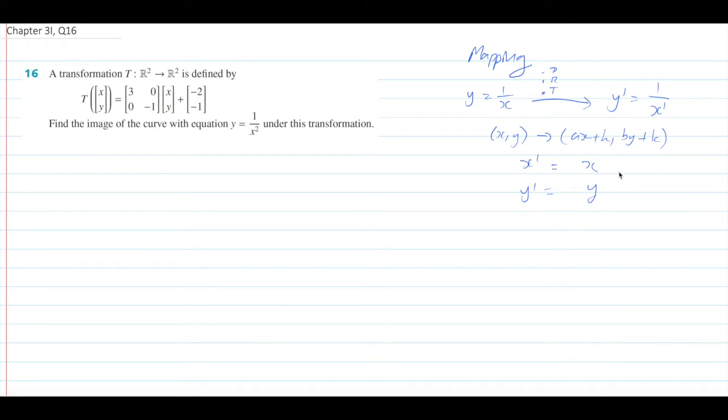And then you manipulate it so that x is now the subject. So now you make x in terms of x prime, and y in terms of y prime. Once you have this expression, this is the key point. Now that you know x in terms of x prime, you can sub it back into your original equation. See how you have your original y and your original x. Well, you can replace this y with this expression. So then you'll have something something y prime equals 1 over something something x prime, because you're just replacing these original x and y with this new expression that you have.